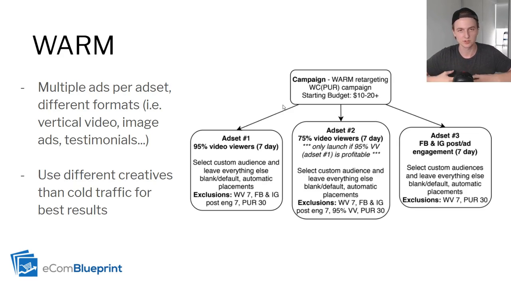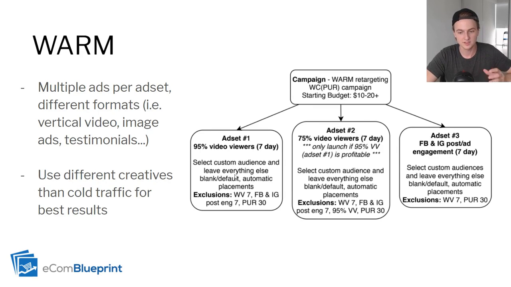For retargeting, you don't want to just show them the exact same ad as you're showing them for cold traffic. And so just put all the different ads that you have, almost like test a lot of different ads and put multiple different ads. You can have 10 ads per ad set in here if you want. Facebook is automatically going to pick the best one based on the data that it collects. And so I wrote here, use different formats. For example, vertical videos, image ads, carousel ads, testimonials.